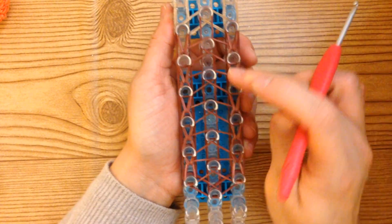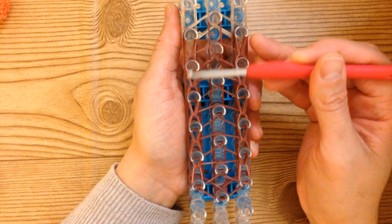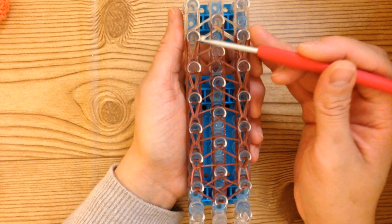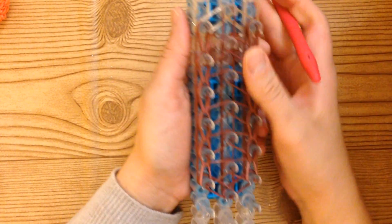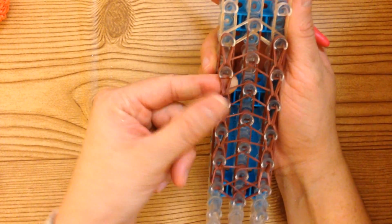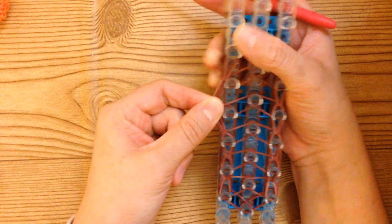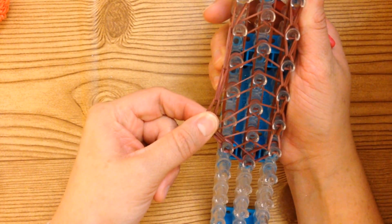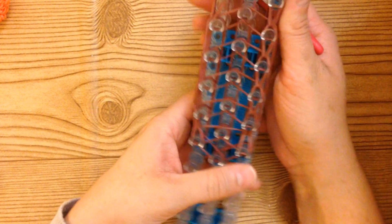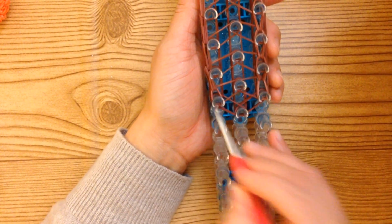So now that you have looped them all, make sure that you've done it correctly. You should have a teardrop shape. Again, making sure that you don't remove these 2 or the bottom 2, and that you start at the second one and you pop this one off and place it on the outside, and pop these 2 and place it on the outside, and also making sure that the triangle band is over the pegs and leaving this one on.